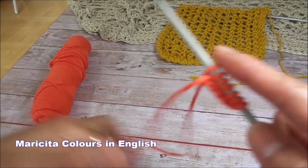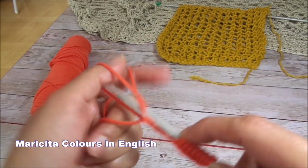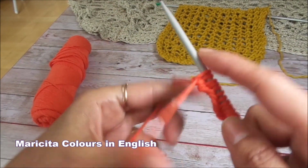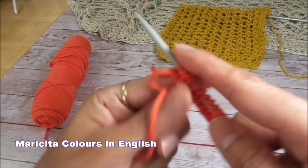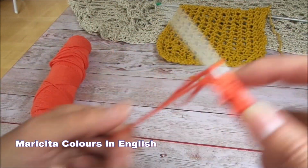Stitches, puntos en español. Needles, agujas en español. Yarn, hilo en español. Sweater, suéter, blusa en español. Fantasy stitch, punto fantasía en español.